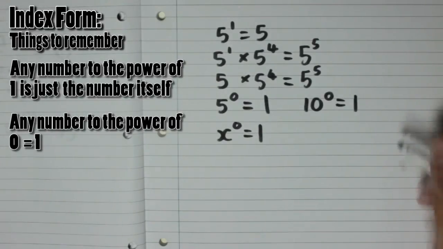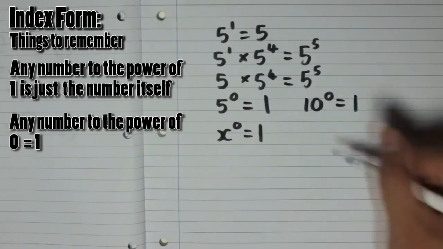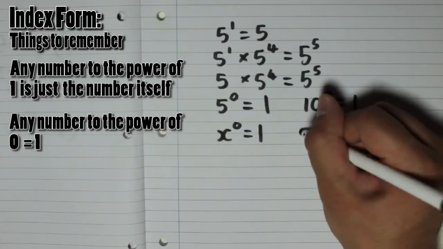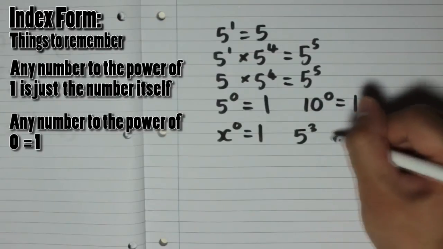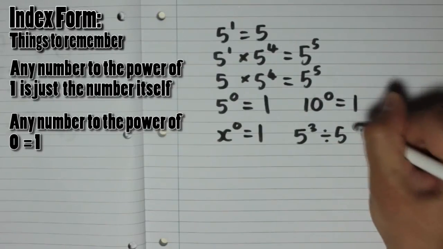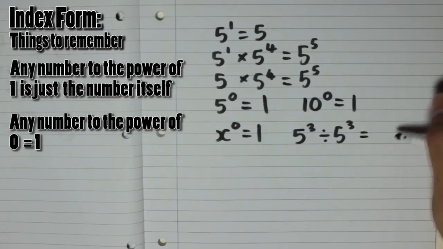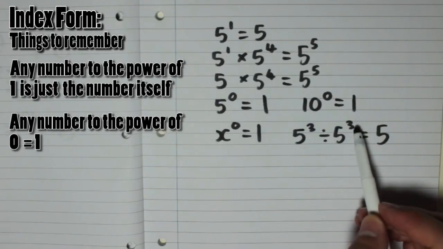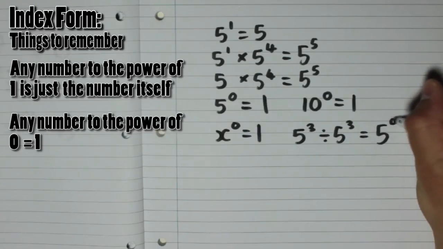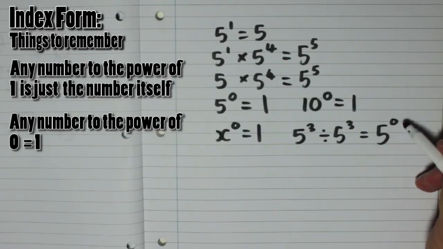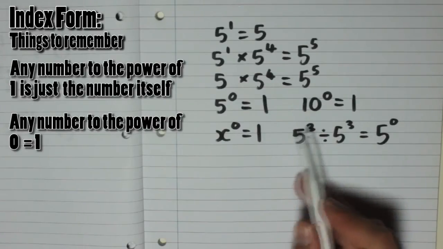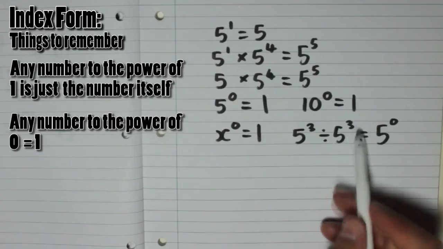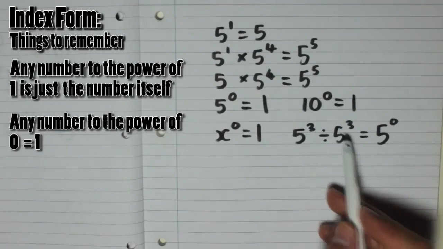The reason being, if you think about it like this, we know that if I use 5s again as an example, 5 to the power of 3 divided by 5 to the power of 3, well, that would give us 5 to the power of, and you'd do 3 take away 3, which is 0, so 5 to the power of 0. But you also know with division, if you have a number or anything and you divide it by the same thing, you always get 1.